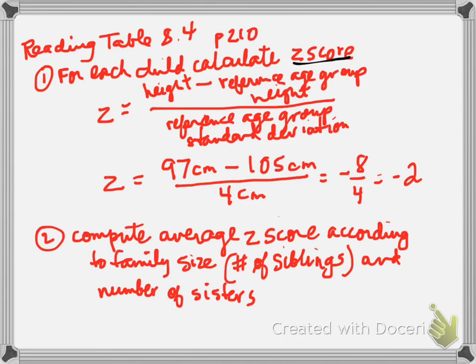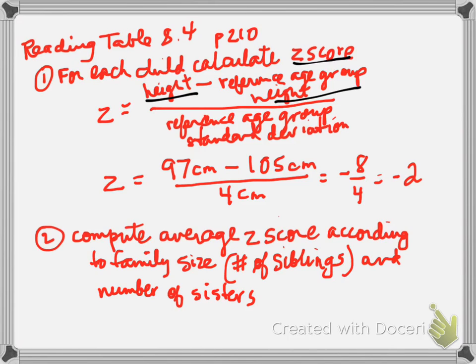And the way we compute this standardized outcome is we take, in Morduch and Garg's case, the height of the child, given the age of the child. Then we subtract from that height the reference group's height. The reference group here is the same age as the child that we're considering. So if we're looking at an 8-year-old, then we're subtracting the normal height of an 8-year-old. If we're looking at a 2-year-old, we're subtracting the normal height of a 2-year-old.